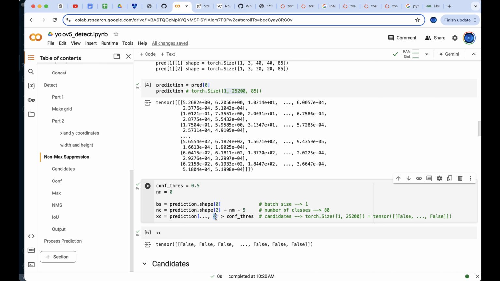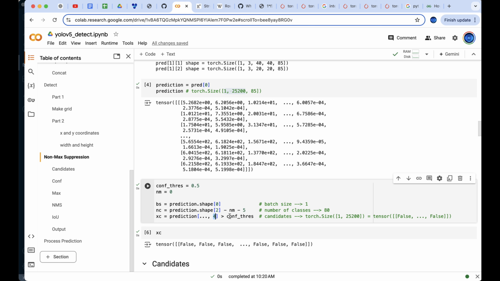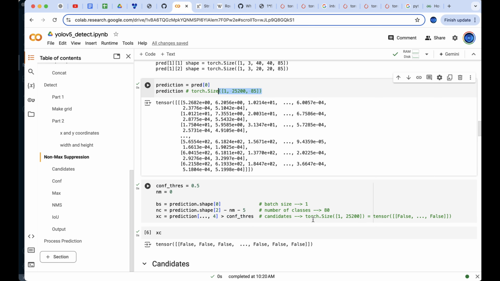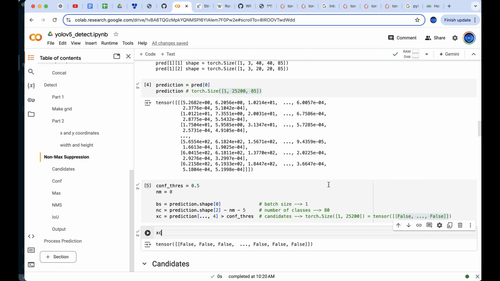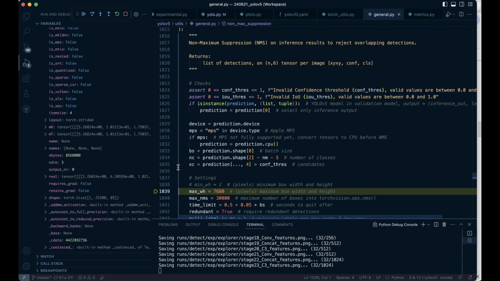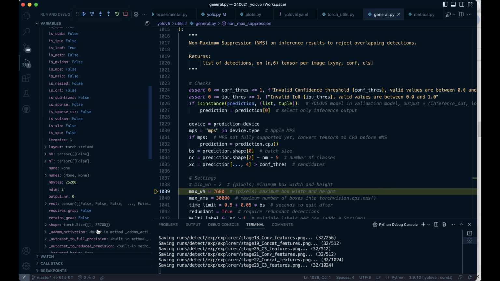And then look at index 4, this one, and if it's greater than the confidence threshold, then return true, otherwise return false. So basically, this shape just got converted to essentially 1 by 25,200, where each of the values here are either false or true. So let me run this, and you can see that XC has the same shape, but all the values are either false or true.